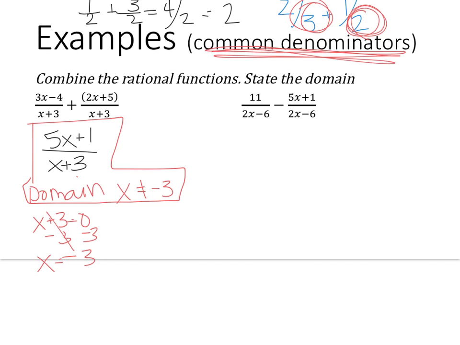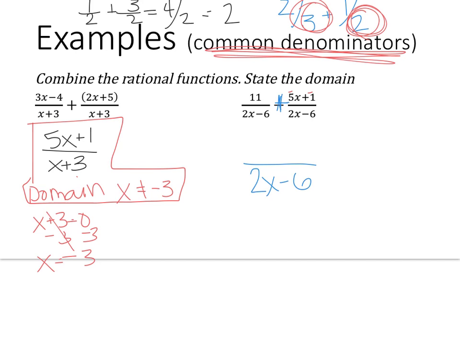For the second problem, the difference is this is a subtraction problem. I still have common denominators, so I know it's going to combine to 2x minus 6 on the bottom. But because I'm subtracting, you notice there are 2 terms on the right side. I want to change this to an addition problem, kind of like how we change division problems to multiplication. What that means is I just need to change the sign in front of both of my terms. So you see I put a red line above each number. It's supposed to be a negative in front of each number. Sorry, my pen doesn't have the best accuracy.